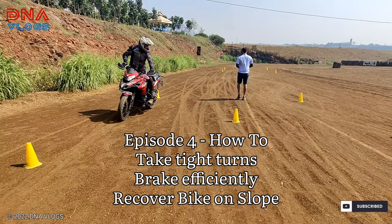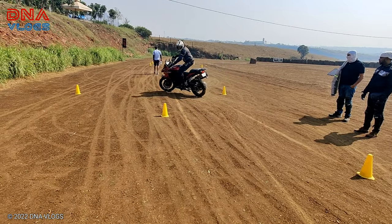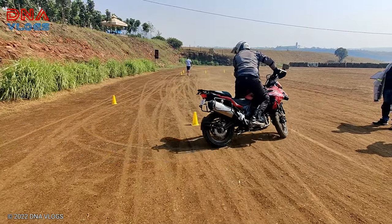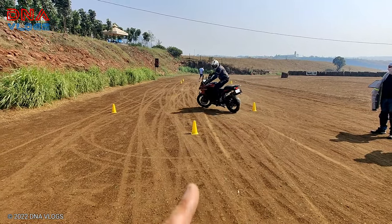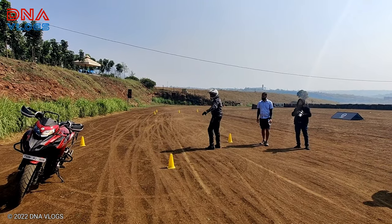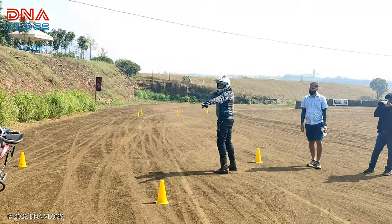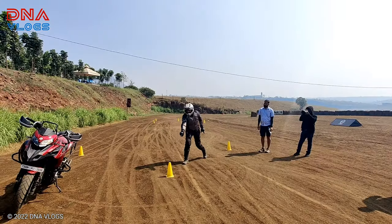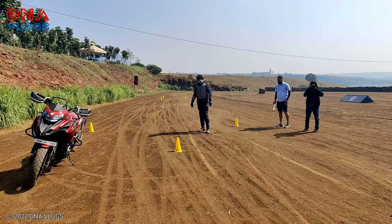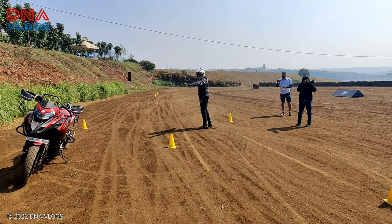Showing how to take tight circles, tight turns. Look at where he's seeing. When he's riding, he's looking at the exact opposite side. Where is my vision? My vision is there. Vision, parallel. Vision is there. But this cone and that cone is at my periphery. The chin parallel to shoulder, it's right over there.